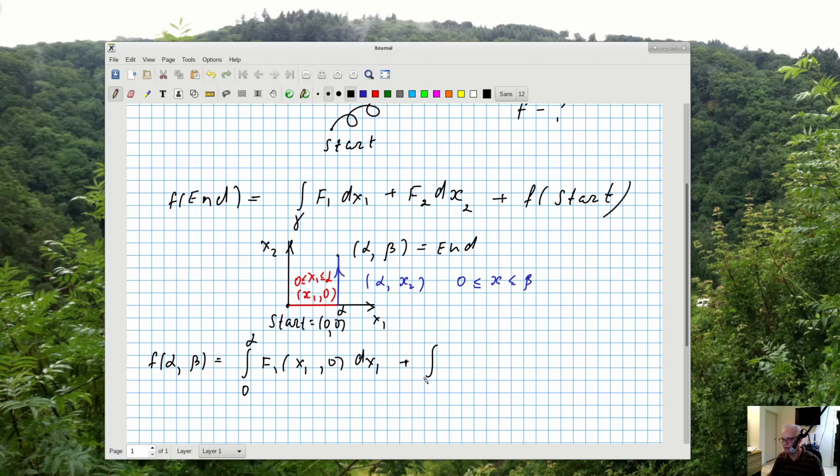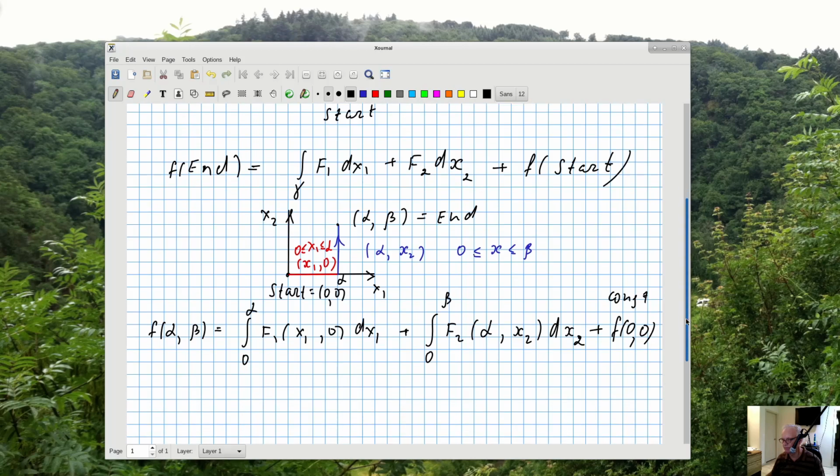And I have the integral from 0 to beta of f2. Now x1 is alpha and x2 is the integration variable. And f at the start, the value at 0, could be any constant here.